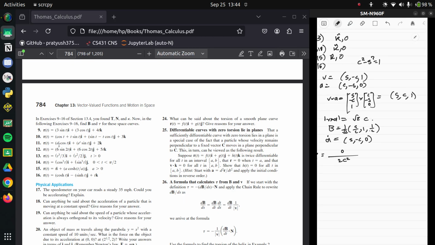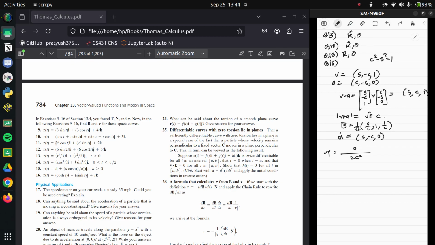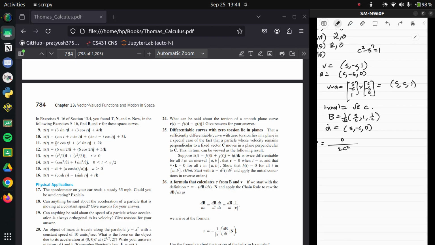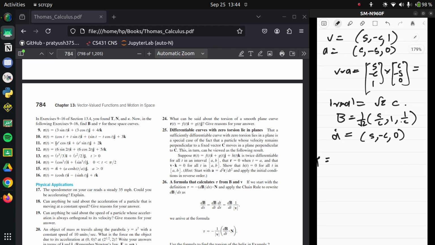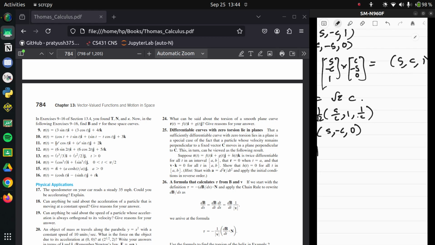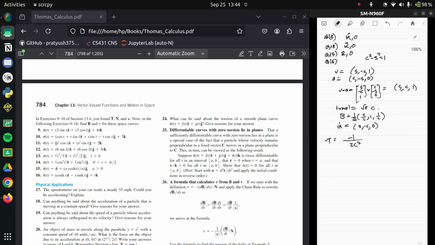Why is it somehow just 0? That's not quite how I thought it would be. Are we sure this is the correct thing to do? Never mind all that. No, it's not. So A dot is this, and your V cross A stuff, which is what we got stuff from, it's not 0. It's s squared minus c squared, which is just negative 1. So negative 1 upon 2c squared. That's what the tau thing is, I guess.